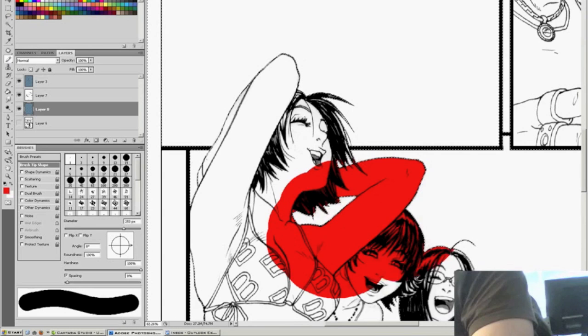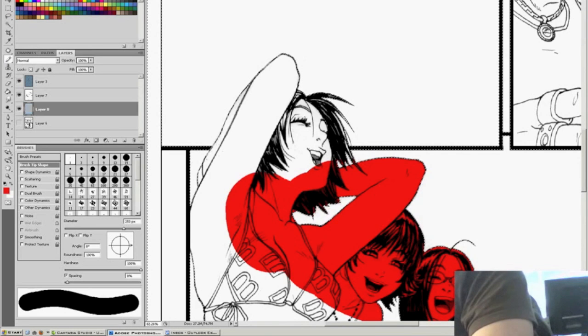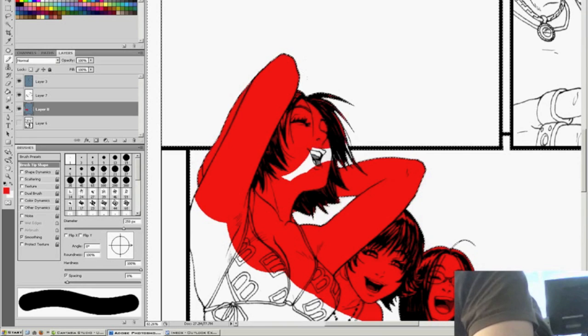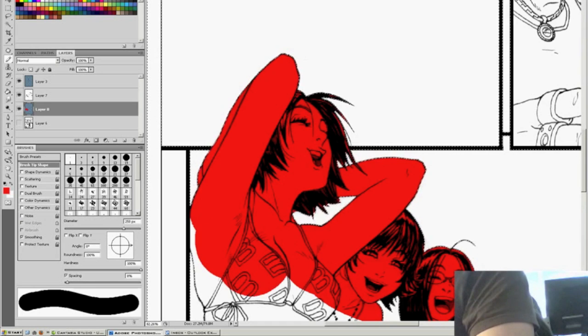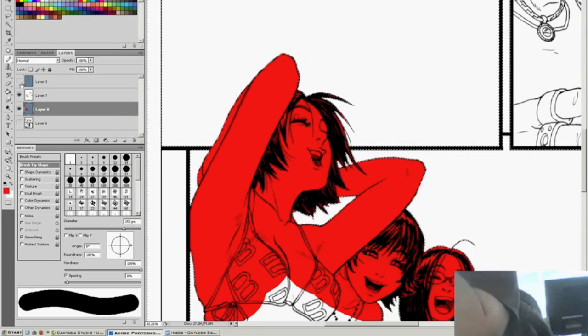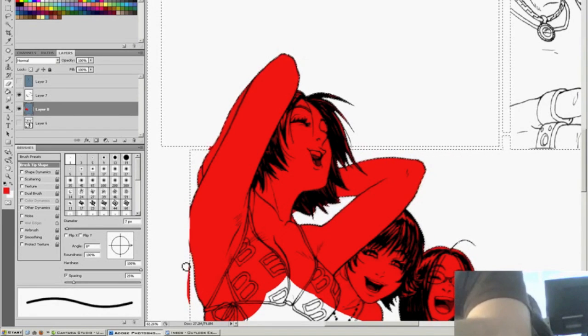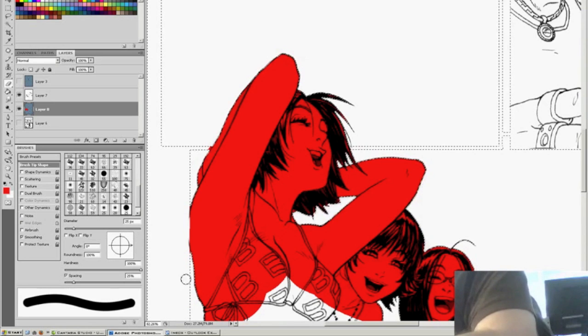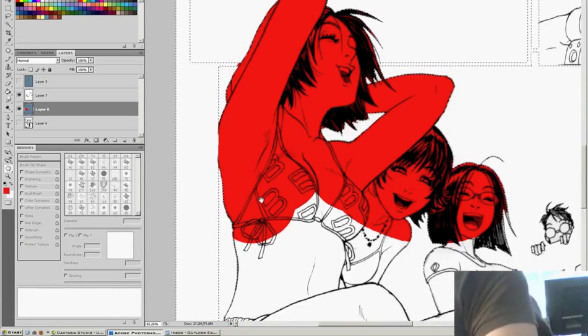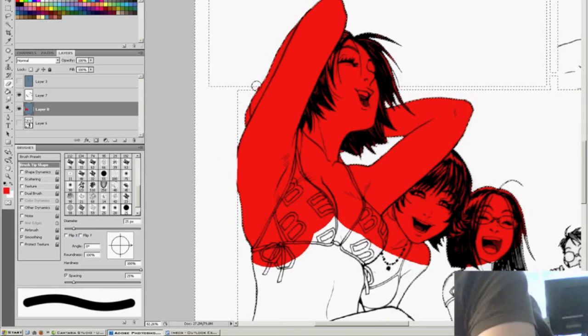So what I'm doing right now is I'm filling in the characters. And yes, I could go in and do a drop fill, but I'm being a little bit more careful about it because I wasn't overly meticulous with my mask. So some of it is still overflowing a little bit. But you don't have to be militant about it. This is only so that you can have it as a separated layer.